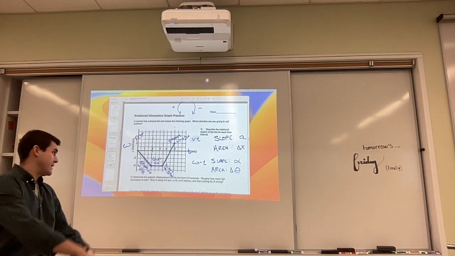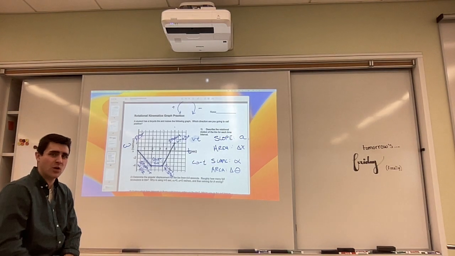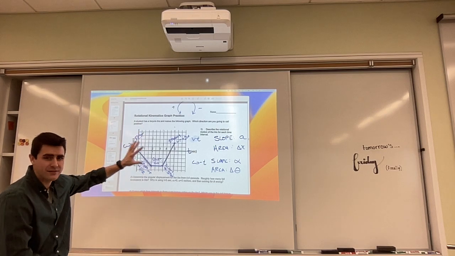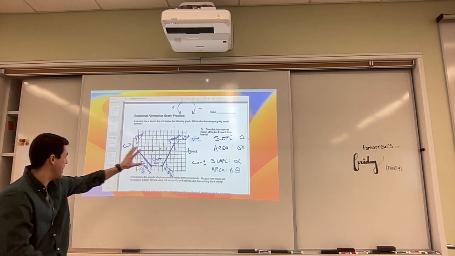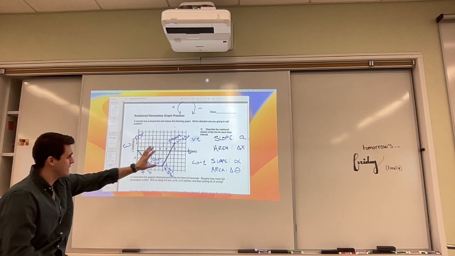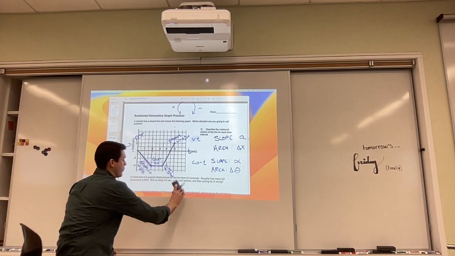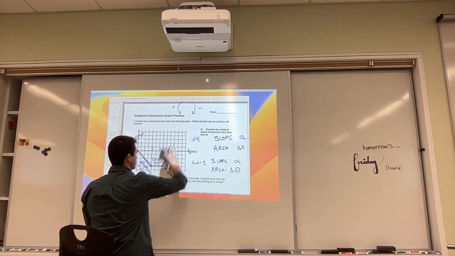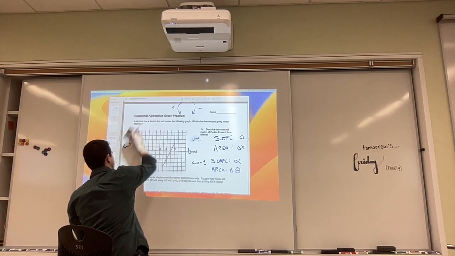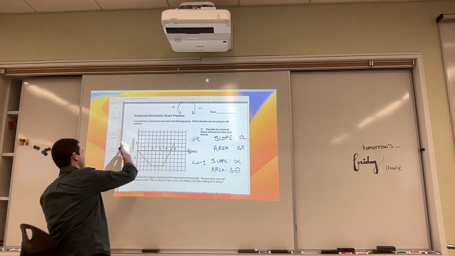Question 2 wants me to now analyze the graph. So I'm going to go ahead and erase these notes. Hopefully you have these down or you understand what this graph is saying because it is an angular velocity and time graph. So I'm going to go ahead and erase these notes now so I can analyze and really mark up my graph. Still an omega-time graph.